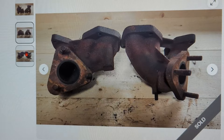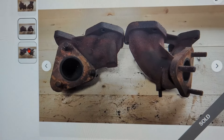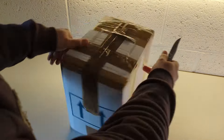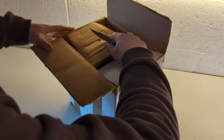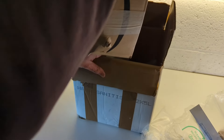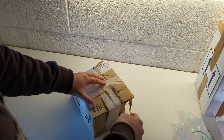I'll just quickly show you the eBay listing without showing you the seller details or how much I paid for them, but this is what's in the box and you can see they're a little bit rough, but I'm sure it's nothing we can't sort out. This channel's not really one much for doing unboxings, because we don't really unbox anything I suppose. Let's see what we've got here. Loads of packaging - oh nice, they're individually wrapped, which is good news. I do like a conscientious eBay seller, it is appreciated.